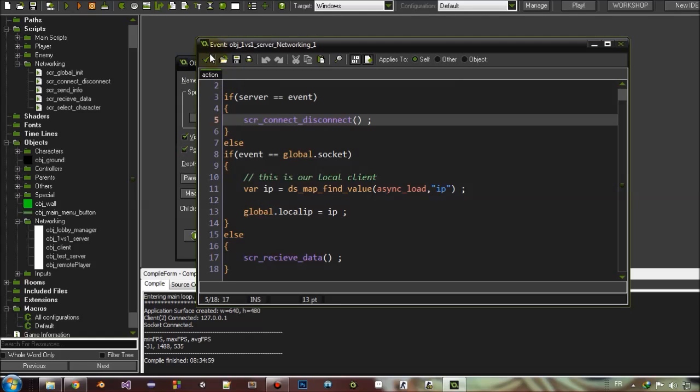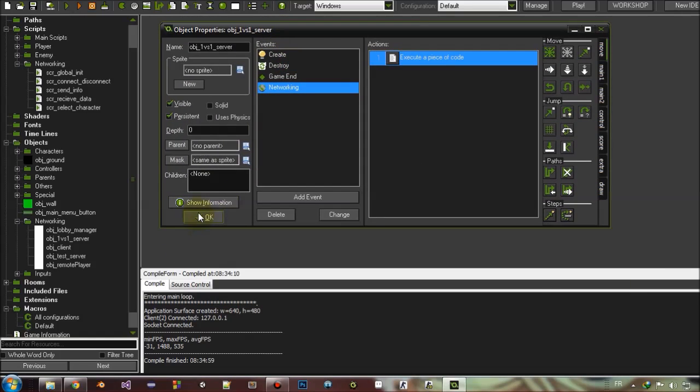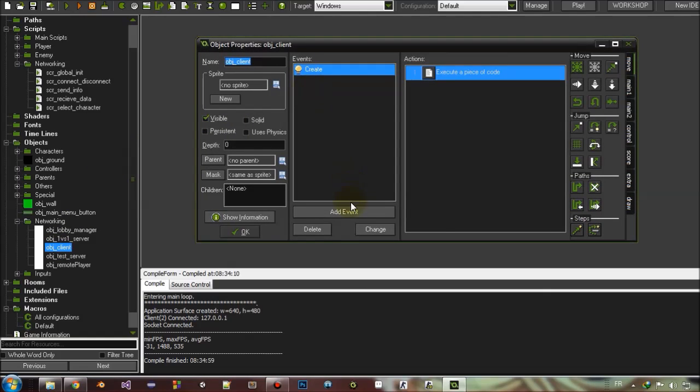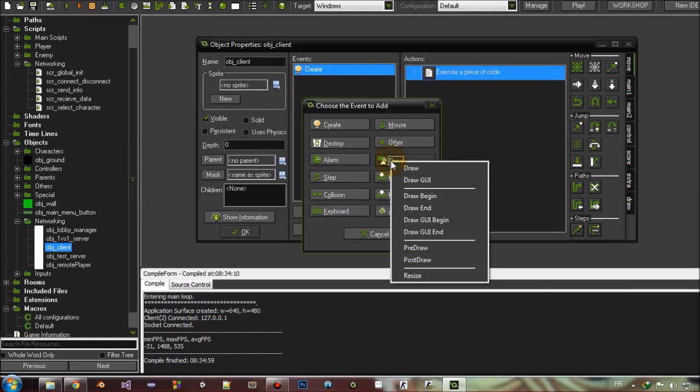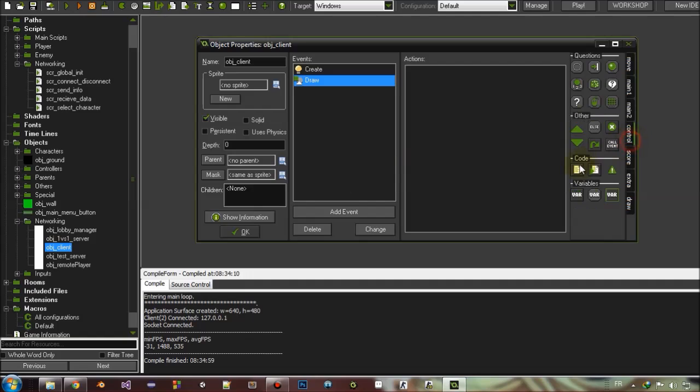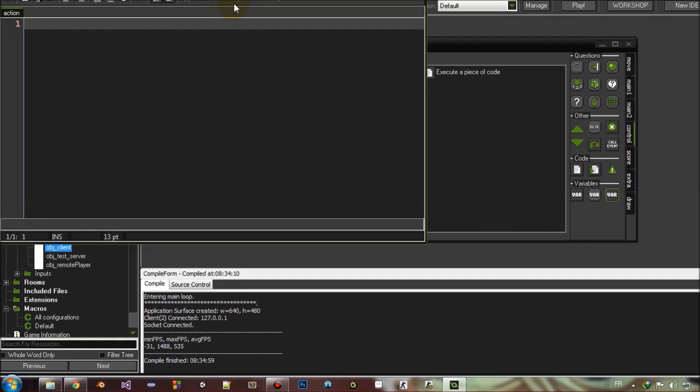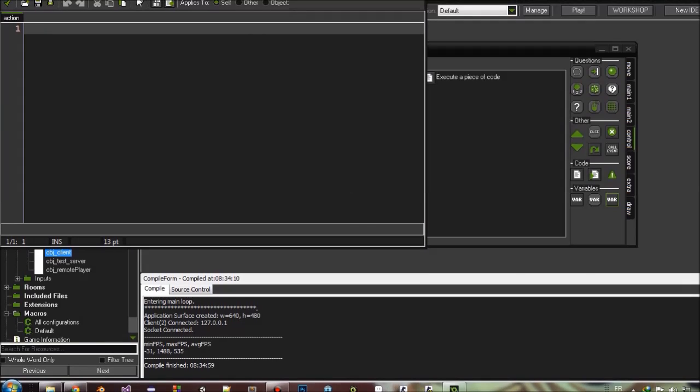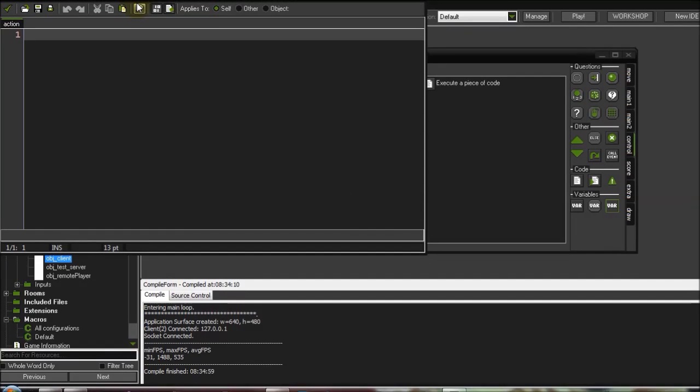First of all, we need to go to the client here, to text here. So in the draw event, I think it's better to remove this a little bit.